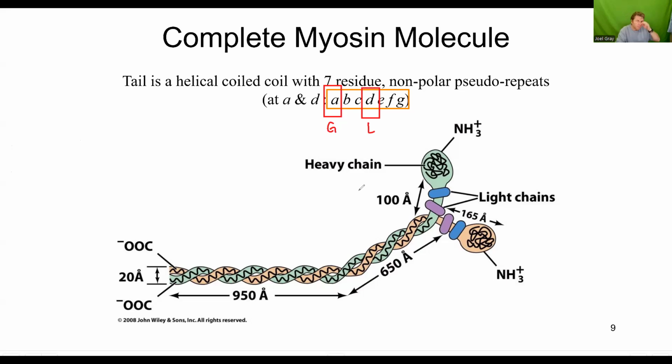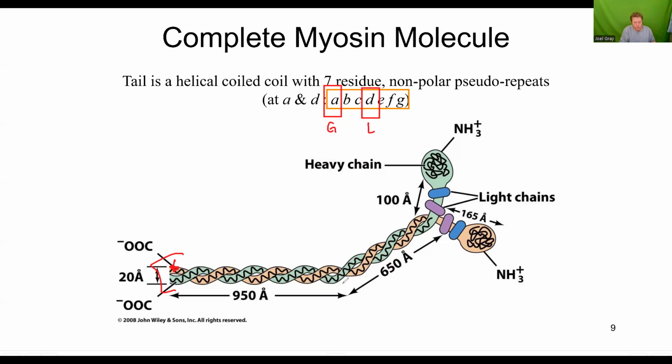Now, the tail of a myosin molecule is a helical coiled coil. So this is a helix right here. Notice the two different polypeptides are represented by different colors. One's orange, one's slightly green, to represent that they are distinct. So this would be an example of a quaternary structure that's folded. Not folded into a globular protein, but this is a pair of filamentous proteins that have assembled into this thicker filament.